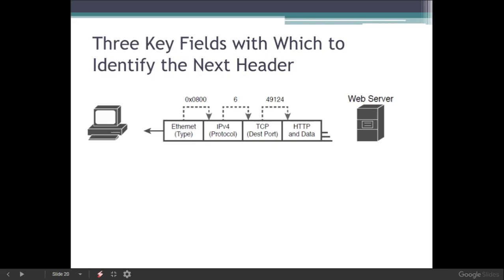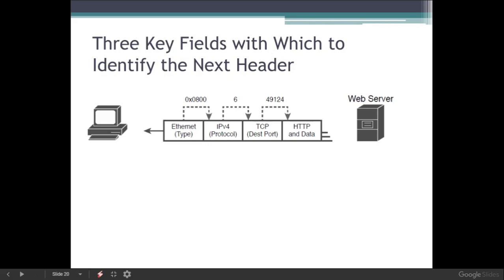Right. Now once we get to layer 4, layer 4 needs to be able to identify the actual application, and it does that by using the destination port number. Make sense? Right. And realize this is what you call adjacent layer communication too.